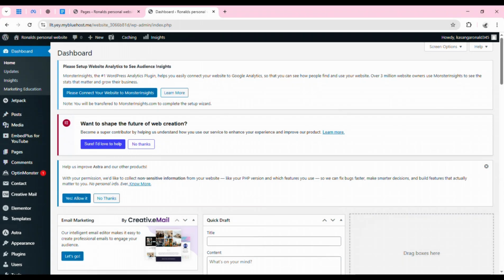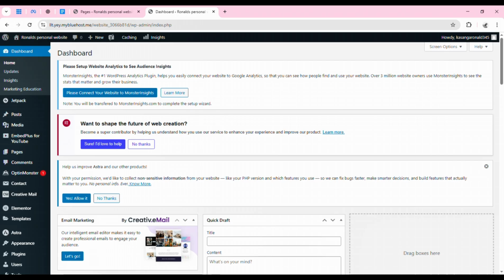All right. So what you are seeing on your screen is a WordPress dashboard. Others call it the backend, because this is where the editing and design of your website is done. I haven't shown you how to set up WordPress because I have a similar video where I show you how to purchase a domain and a host. From there, you'll be able to see how to set up your WordPress dashboard.